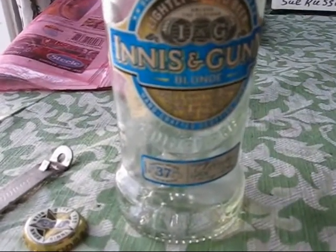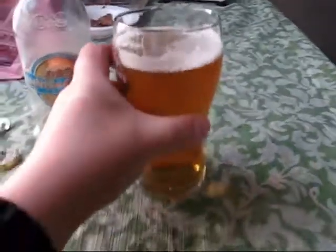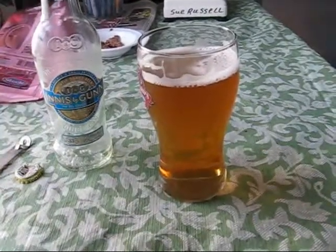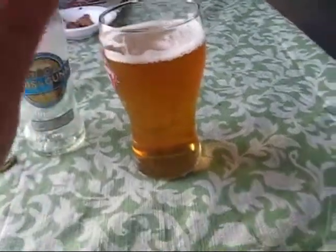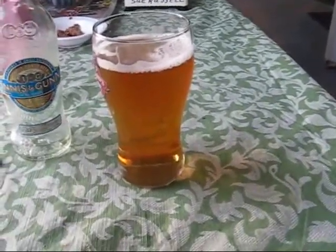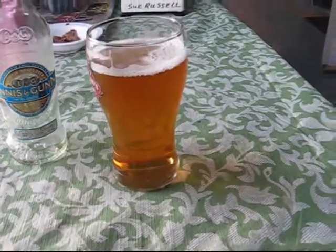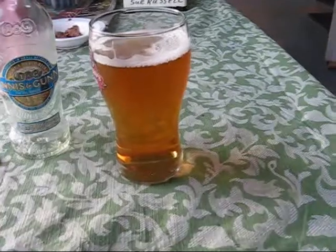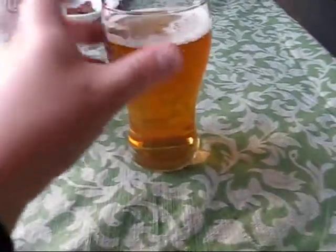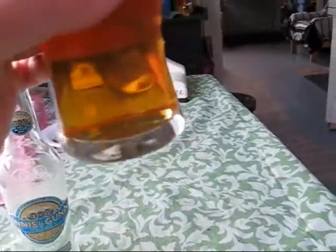Okay, as I sniff deeper at it, I'm getting sort of the whiskey smell, okay? So the oakish barrel smell that you get with whiskeys, right? And I also get a small hint of vanilla, very, very small. So far they're on par with what they're trying for here. It has the same sort of whiskey cask aroma, with the vanilla, the oak, the woody vanilla kind of smell, but it's not as strong as in the regular Innis Gunn beer. So I think that's what they were looking for, and if that is what they're looking for, they hit it. So we're going to go right to the taste now and see how that goes.